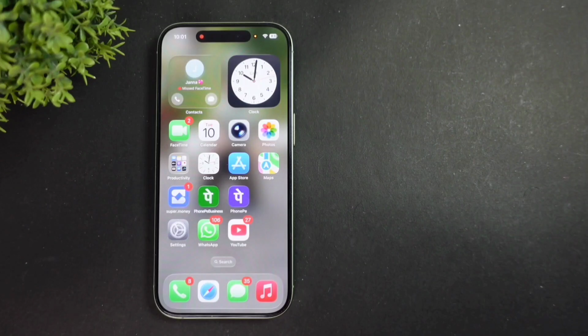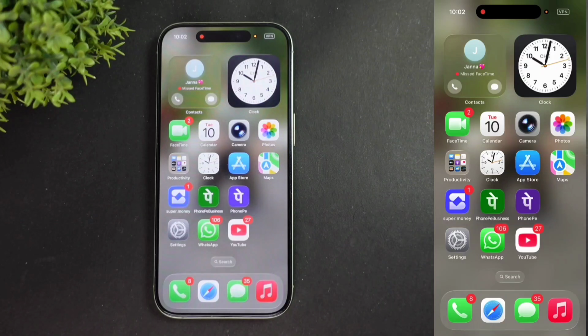On your Apple iPhone, sometimes you may want to use a VPN because some shows are restricted in your country. You might want to watch them. So, with the VPN, you can change your location and watch those shows. Or sometimes some websites are restricted in your country. So if you want, you can use a VPN and view that website. Or sometimes some apps are banned in your country. So by using a VPN, you can access those apps. Anyway, in this video, we'll be talking about how to use a VPN on your Apple iPhone.